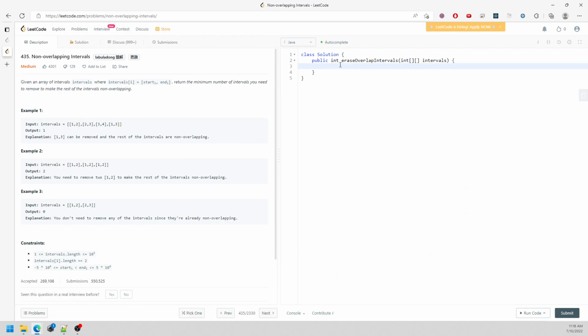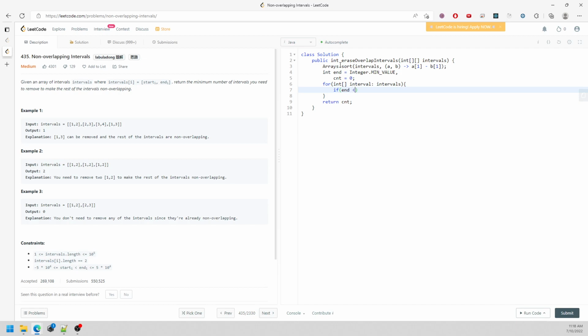So I'm going to just start by sorting. So Arrays.sort intervals, and I'm going to say a, b, and then a[1] minus b[1] for smallest to greatest. And then now I'm going to say, okay, I need an ending, and I set it to the minimum value. And I need a counter, set equal to 0. And then return counter. So I need to traverse the intervals, right?